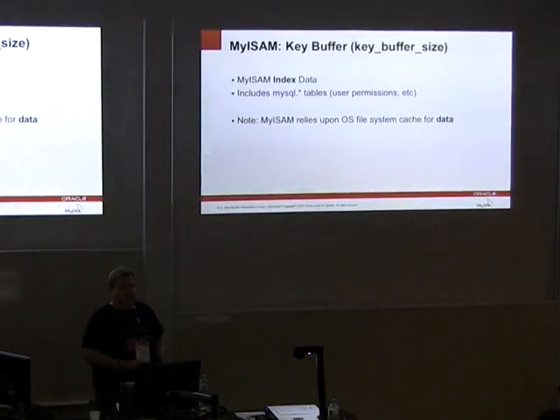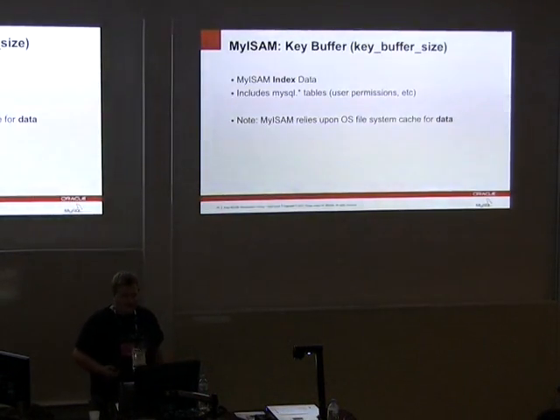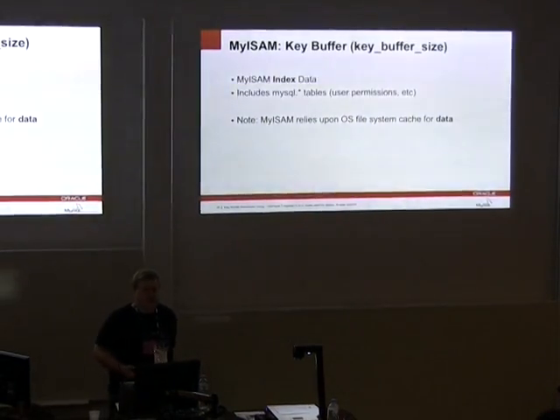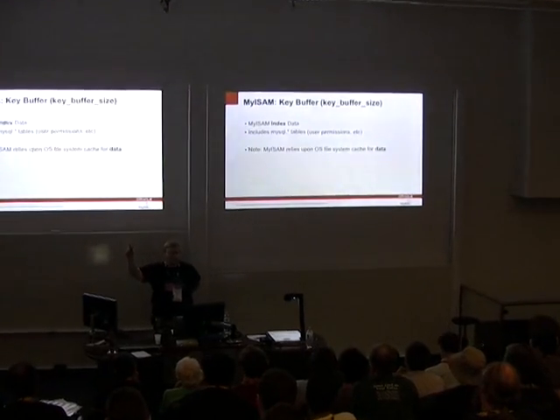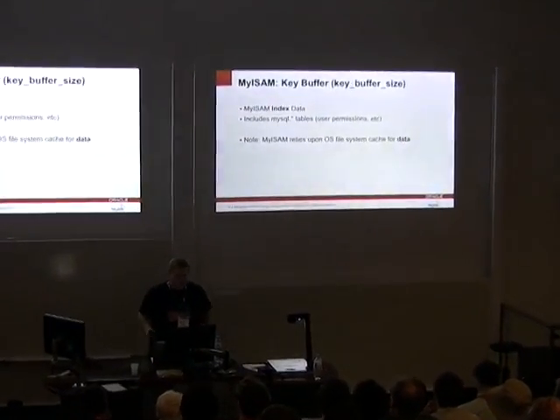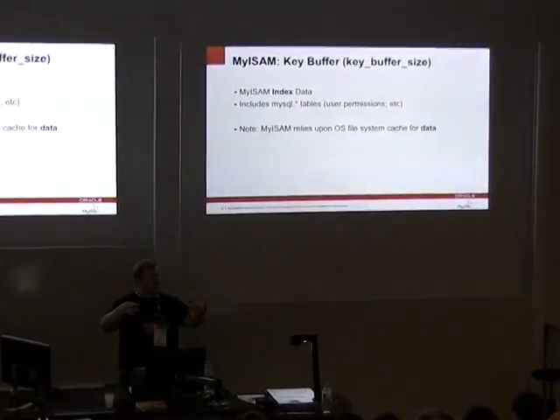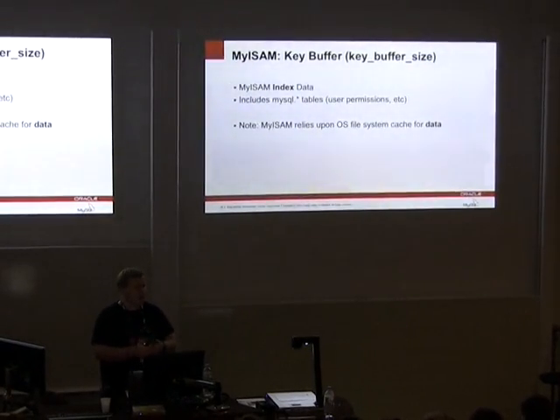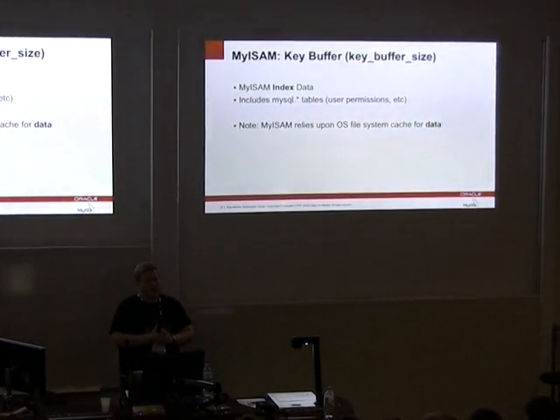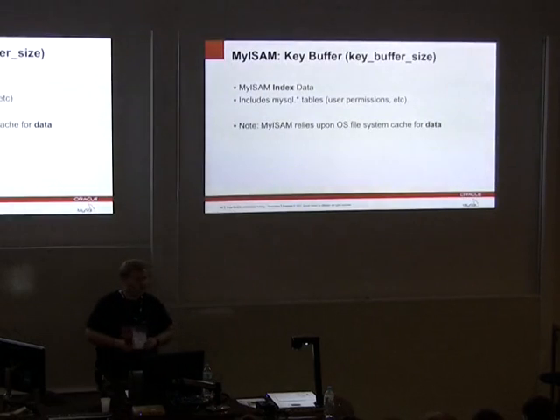Moving on to some of the buffers that are actually used for caching data in memory. MyISAM and InnoDB are two different storage engines in MySQL. Is there anyone here that does not know the difference between MyISAM and InnoDB? It's okay if you don't. Just a couple. That's cool. So basically, MySQL is a server with an SQL interface, but on the back end, it can store that data in different places. MyISAM was the first storage engine MySQL came with. It's non-transactional. You can't make several changes and roll them back, and it's not crash safe. So if the whole server gets powered off halfway through a query, half the rows stay updated and half of them don't.